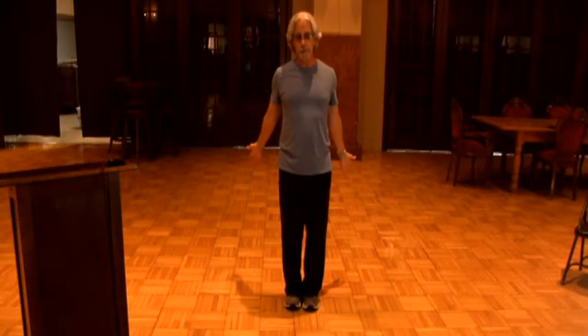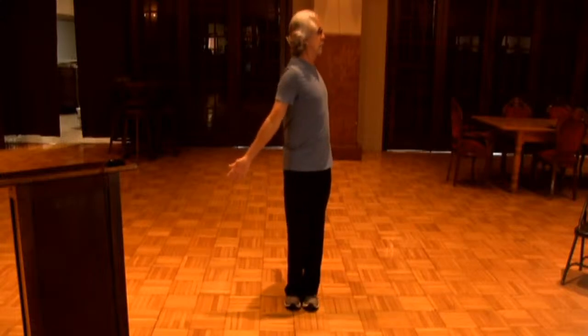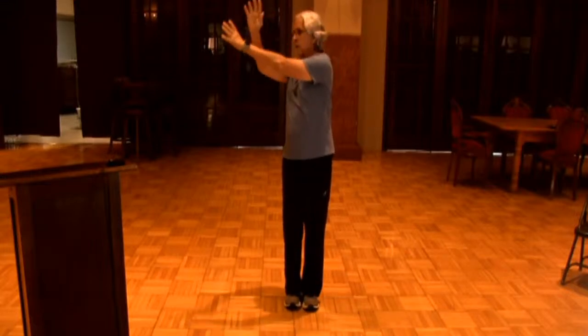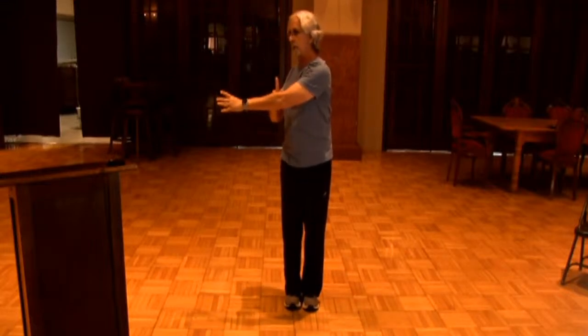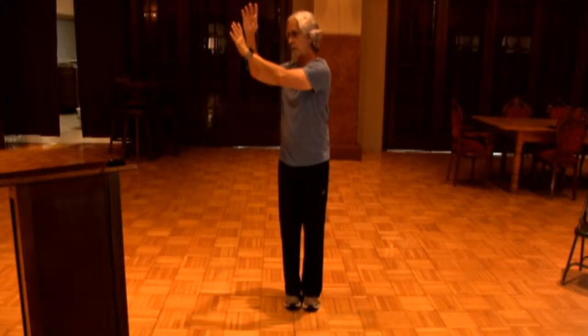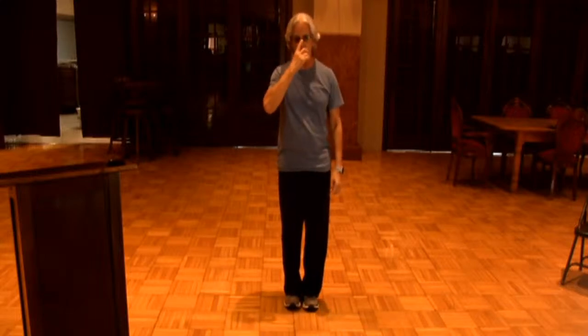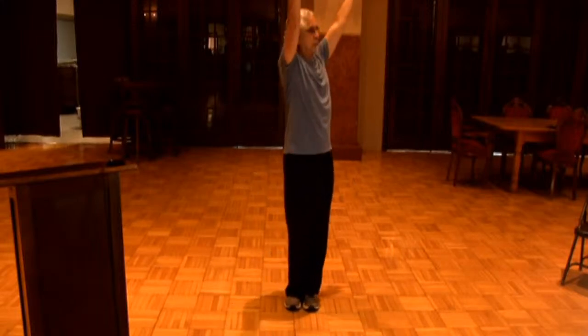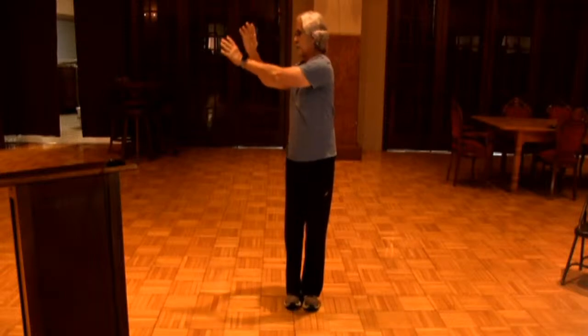This is the one where I'm going to throw my hands back and turn one direction, breathe in, and as I turn the other direction, I breathe out, but you notice my body is straight up and down. I'm not bending over. I'm just letting the arms come down. So you're turning as far left and right as possible, okay? It doesn't make any difference which direction you begin, okay? All right, so here we go. Breath in. Throw those hands back, and then up, and breath out on the other side.